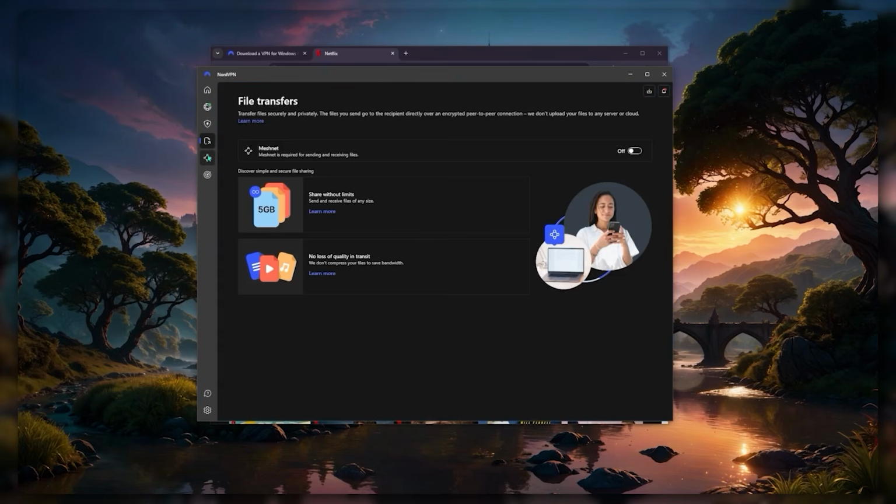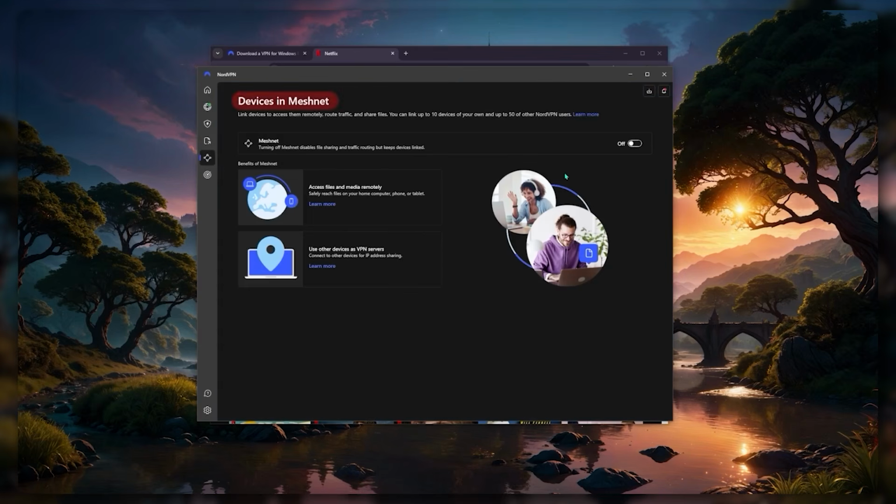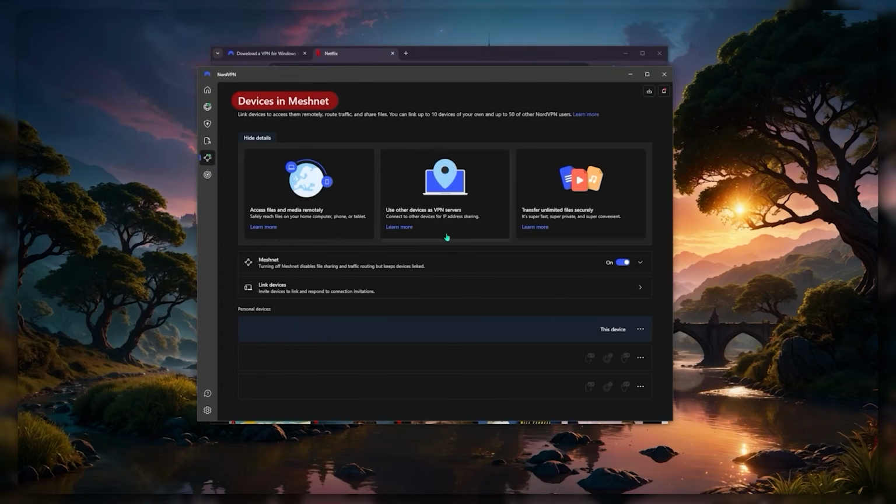But one of my favorite features is when you turn on MeshNet. If you download NordVPN on more than one device, let's say on your main PC, your laptop, your iPad, and your phone, or whatever it is, and once you install Nord on all of these devices and you turn on MeshNet, you'll be able to link those devices, and you'll also be able to link your friends. So if you want to share files with your friends safely and quickly, you can do it over the NordVPN network using MeshNet.